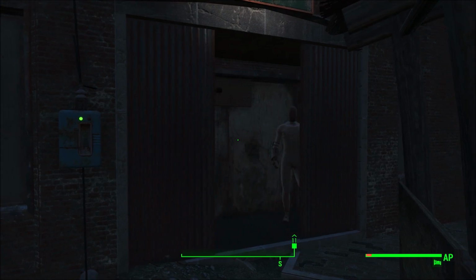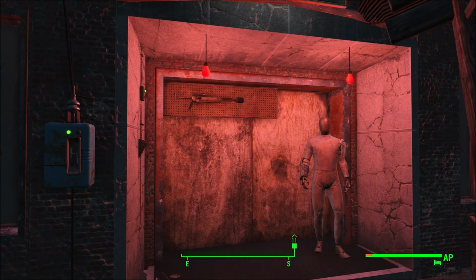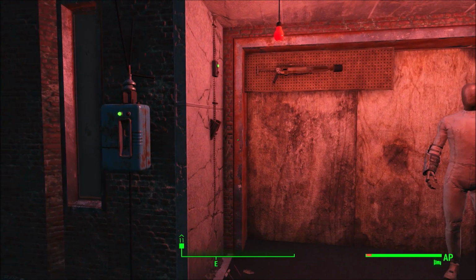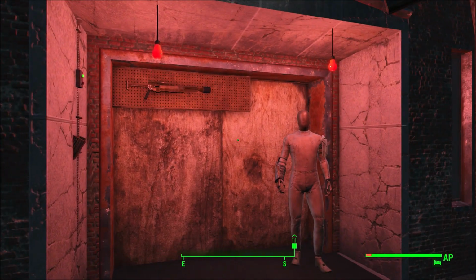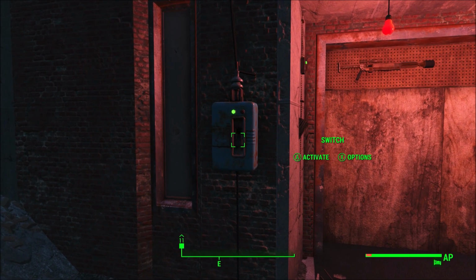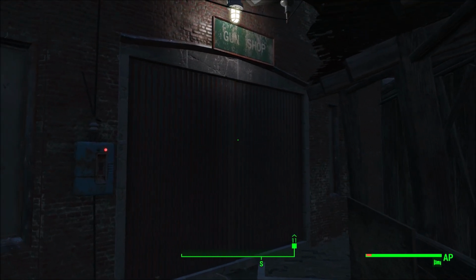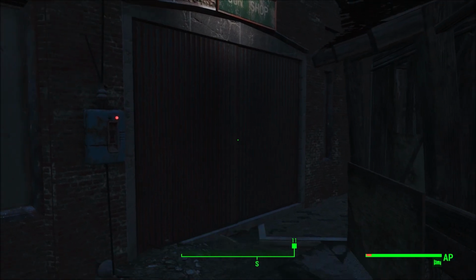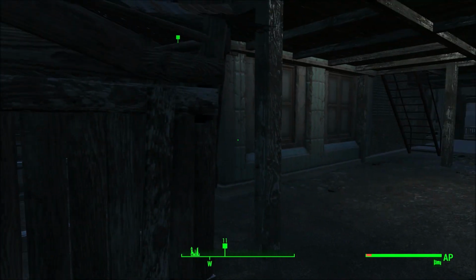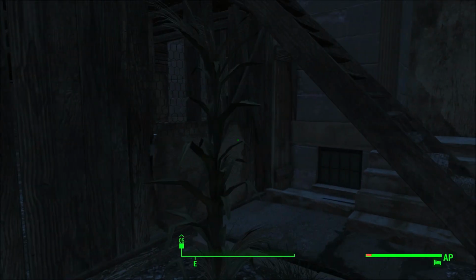And this was certainly something I could not have done without Place Anywhere, because those shutters are actually like warehouse doors that are scaled down and rotated 90 degrees. Just something I could not have done with the vanilla game. Anyway, I think I know what we're going to do next.